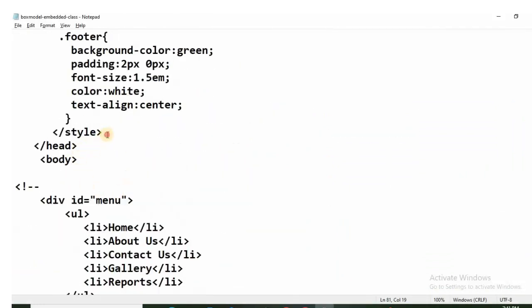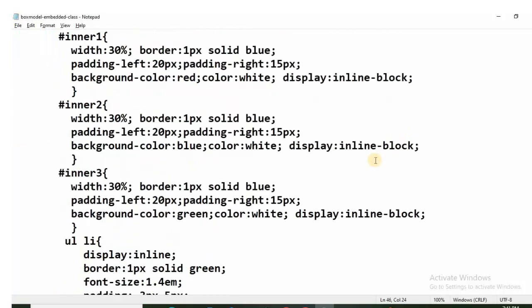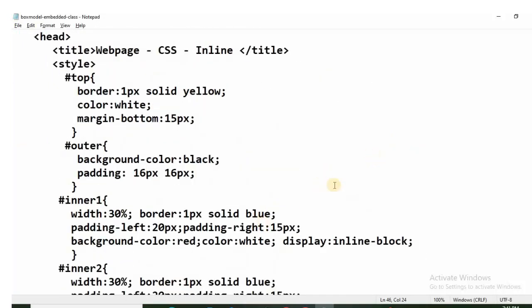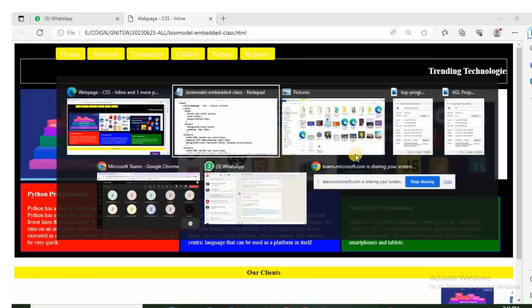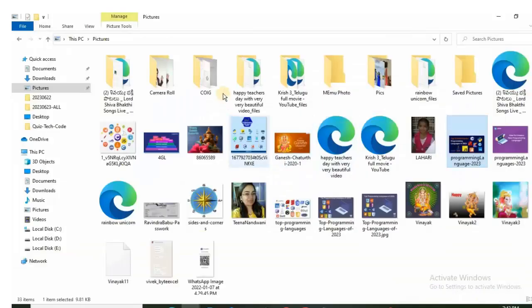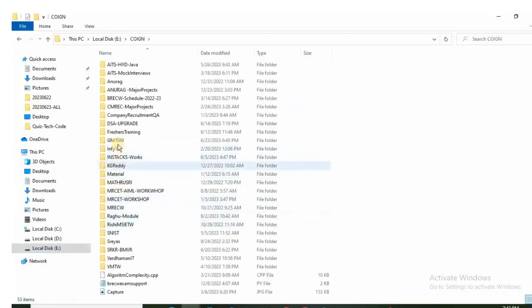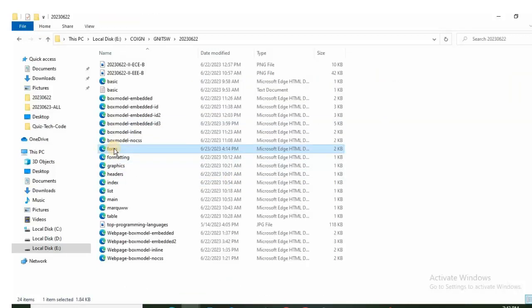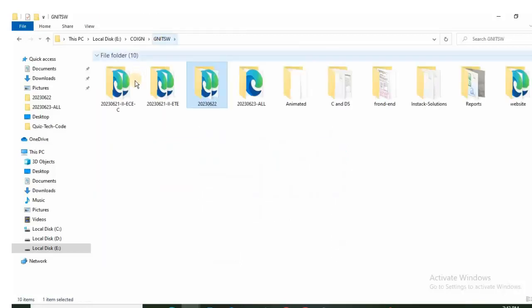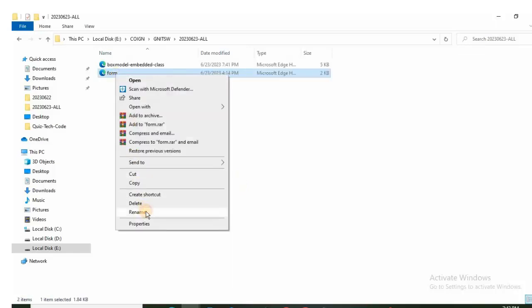Got it? But I don't want to show all these styles in the page. These styles may be useful in some other page also, right? Now, when I am clicking on this, the form has to be displayed. Already we have created forms, right? Previously we created forms somewhere in this, in the GNSW folder, somewhere in 22 there is a form. So I'm copying this instead of wasting time. Directly I'm copying it into the present one. Now I'm attaching to that.